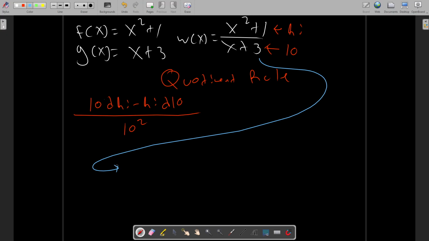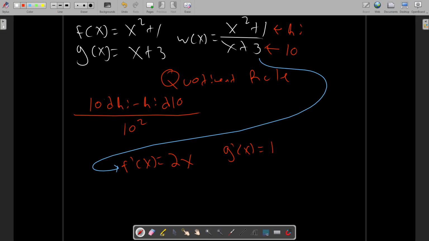So knowing that, let's go into our example here. Okay. So first, let's find this. What is f prime of x? And you can use the power rule for this. Now you take the 2 down from the exponent and subtract 1. So this is just going to be 2x, given that the derivative of a constant is 0. So what is g prime of x? Well, we said that the derivative of x is just 1.